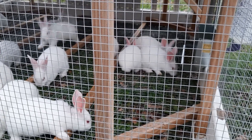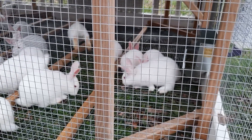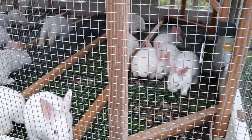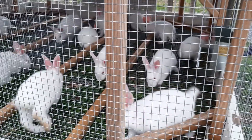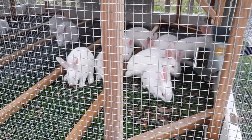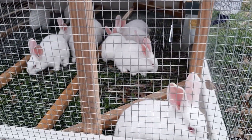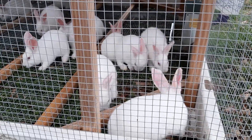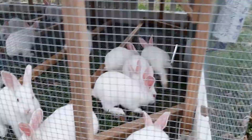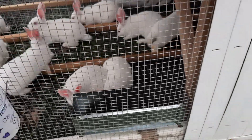Probably this fall, at least the does — on the males I'll probably go ahead and start adding them into the breeding program this summer, they'll be old enough. But the two does that I have, I'm going to wait until this fall to start breeding them. One's a New Zealand black — she's actually a brown color — and the other one is an American chinchilla. So we'll be adding them to the breeding program and hopefully that will at least get us to 10 weeks. That's just a brief update on the rabbits, they're doing great. I'm going to call this our movable grow-out pin — it's on wheels.